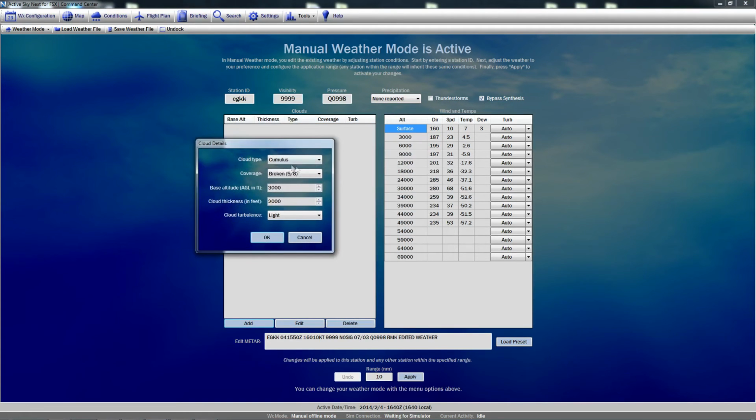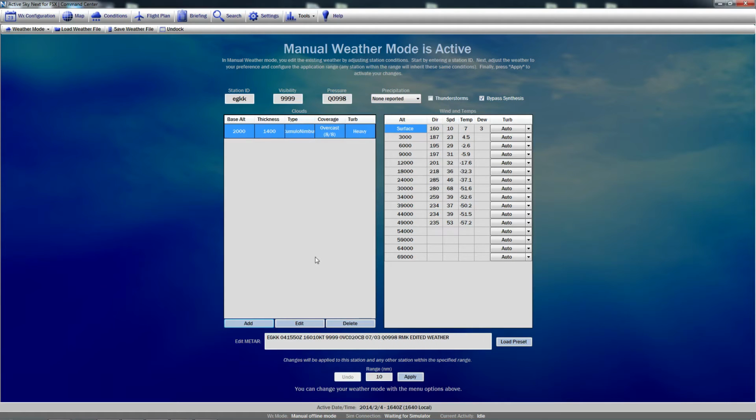So cloud type at Gatwick, we want cumulonimbus. Coverage is, if you wanted overcast, broken, a few. So we wanted overcast. Base altitude, we wanted the first at 2,000. Cloud thickness you can change. Then cloud turbulence, if you want it heavy, and you click OK.